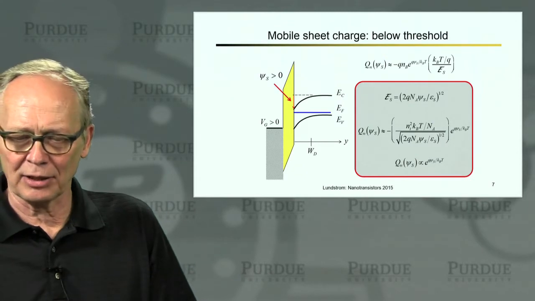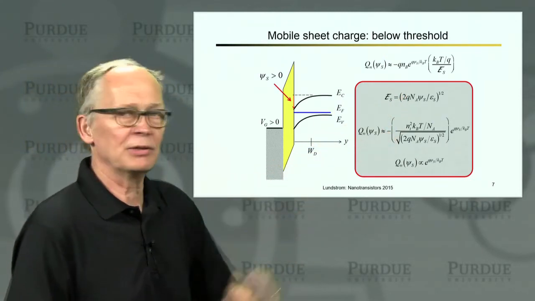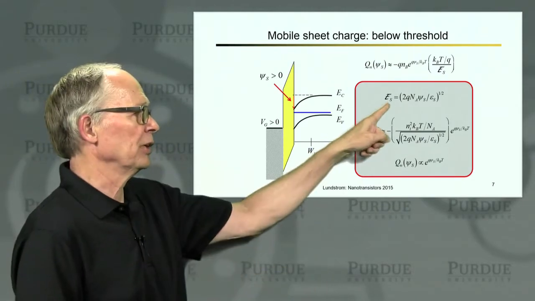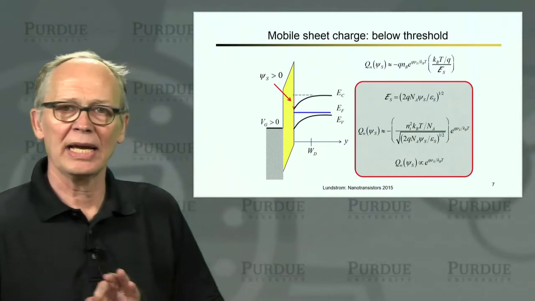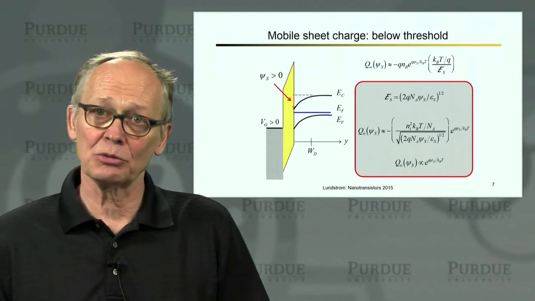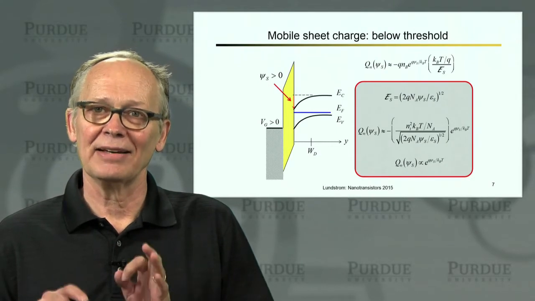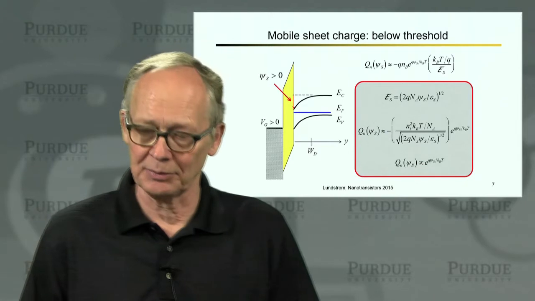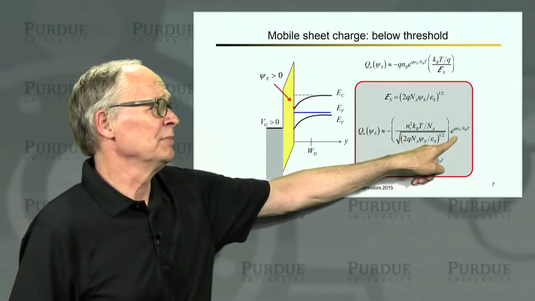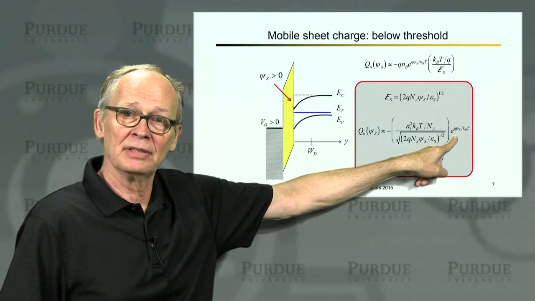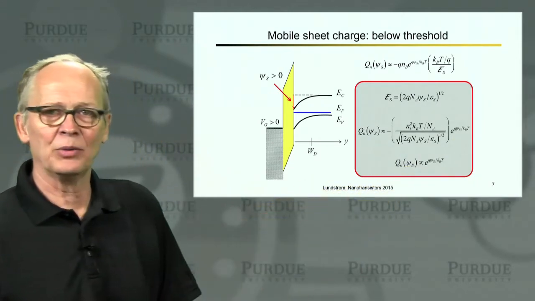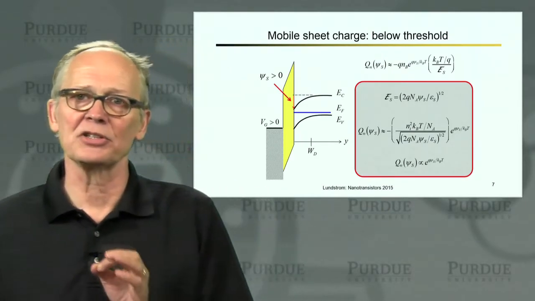We're going to have to be careful with something below threshold. And what we're going to have to be careful with is the electric field. Below threshold, we have an expression for the electric field in terms of the potential. We can simply use that expression in the first equation. And now we have an expression that gives us the mobile charge density in terms of the electrostatic potential in the subthreshold regime, because I'm using the electric field that we got from the depletion approximation, which is only valid in subthreshold. So I have some pre-exponential factors that vary slowly as 1 over the square root of surface potential, but what I really focus on is this exponential dependence of the inversion layer charge, or of the mobile electron charge with the surface potential. So the important takeaway is that the mobile charge density increases exponentially with surface potential.